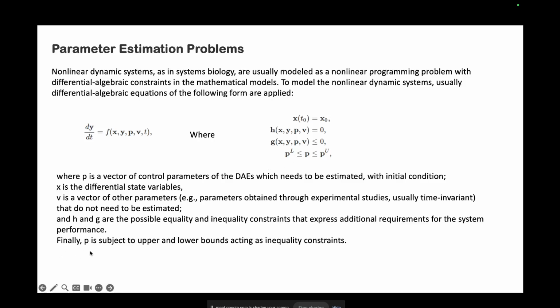See, P was a vector of control parameters which you want to estimate, but that also has constraints. So there will be a lower bound and an upper bound. All of this information you need to capture and then estimate your parameter so that you can come up with a parameter that actually explains the system. So it becomes a little bit messier when you actually want to do this in real life. But the idea is to match what you see in experimental data to what you are finding in your simulations. And parameter estimation becomes a very big problem and a very big part of that.